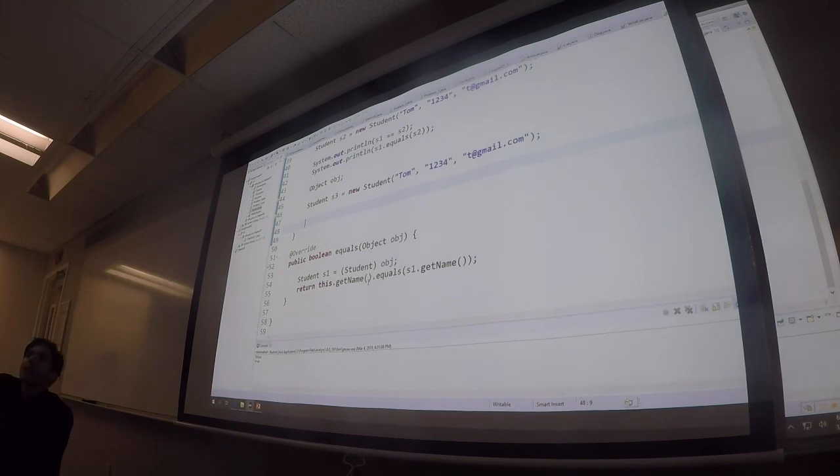You have to also override hash code to go where? Content based. Alright? So, interview question: if I override the equals, do I need to override hash code too? Yes. Because the hash code of two objects that have the same content, if you override the equals, should also return what? One code for both. But we're not going to override that, don't worry about it, but that's the norm.